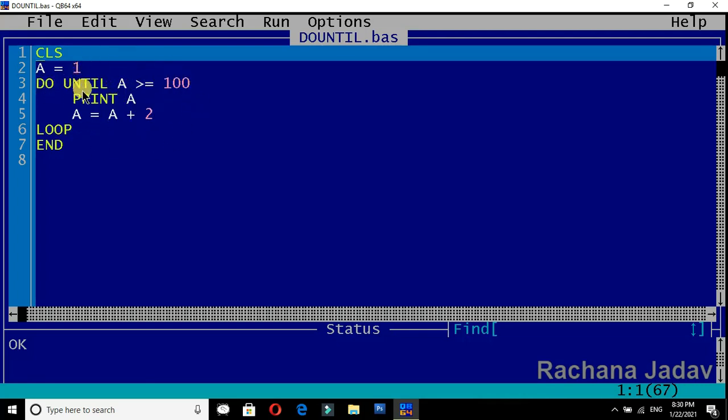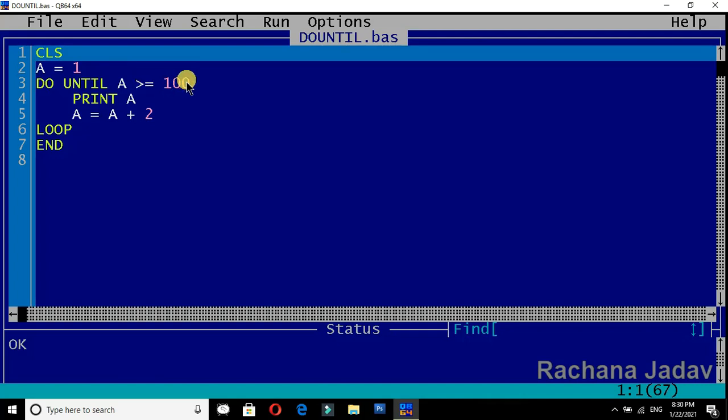Okay. So here what is it? Do until A is greater than equal to 100. To ye kya karega jab tak wo false chal raha hai, right? So this is false. A is not greater than 100. To hum kya karenge? Looping chalega. Again, then it will go on till it reaches the true statement, right? To wo true statement tak jab tak aata hai, true statement aayega, so it will stop over there.